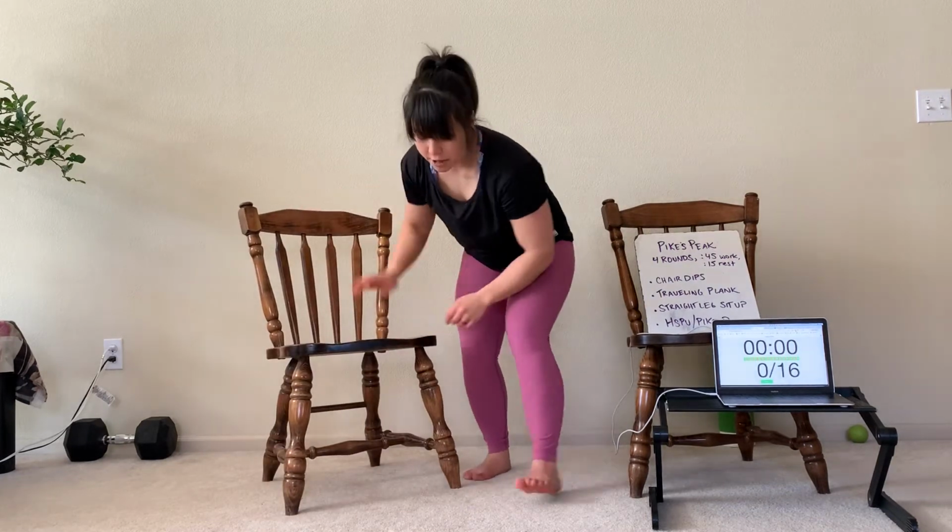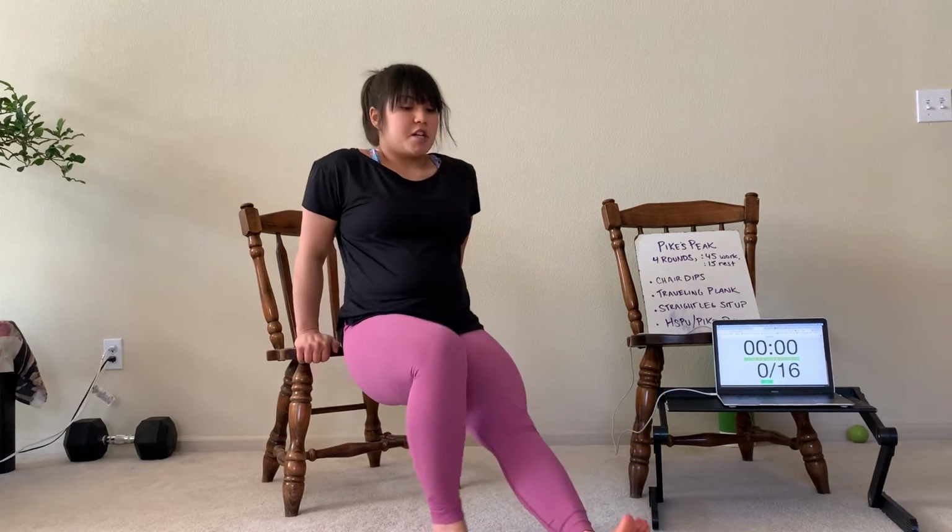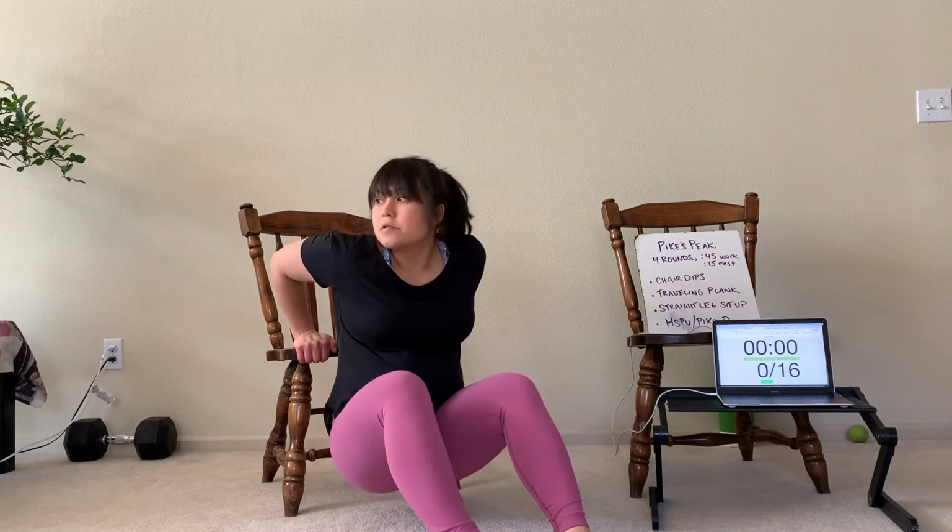So if you just have 1 chair available, you're going to place your hands slightly behind you. You're gonna have your hips right up against the edge of the chair. Again, you can either be on the heels or flat-footed, and you're lowering so that your upper arm is about parallel, and then you're pressing up. So the good thing about the chair is that you can also grab it sideways along the edge if it becomes a lot for your wrists. So hopefully you'll find a variation that works for you on the dips. And again, it's 45 seconds of work, so you're just getting in as much as you can.